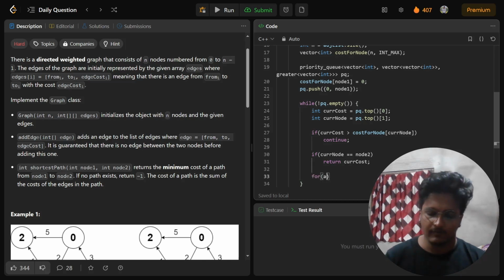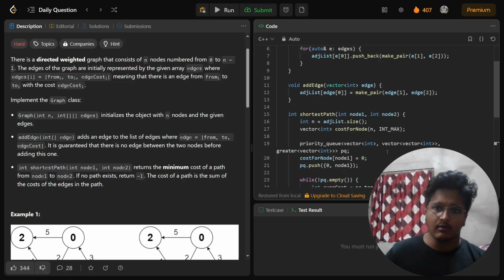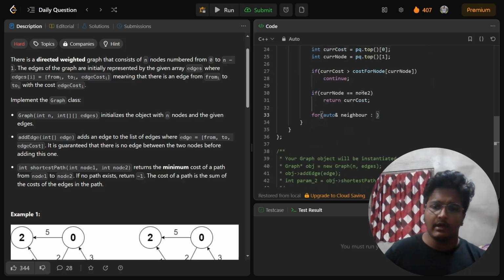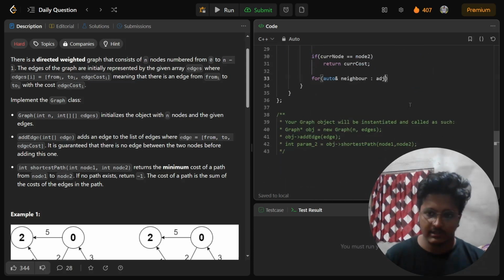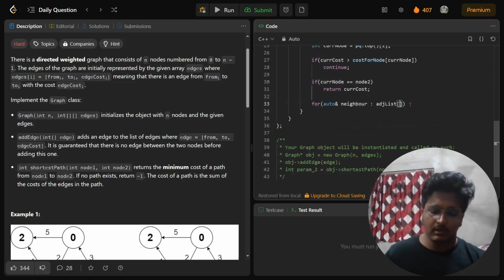So let's take auto neighbor, and in the neighbor we'll check the adjacent list for the current node.